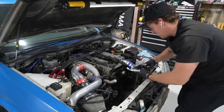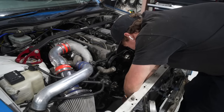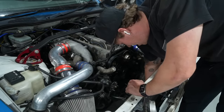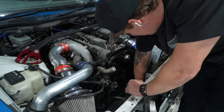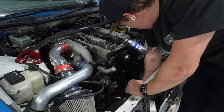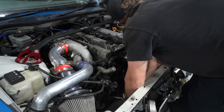Crank pulley time. All right, so we got the pulley puller on. It's just about to come off. Do you have one of those? I don't actually. That's like the one tool I don't have. How do you get a harmonic balancer or a pulley off? You pull it? Or do you just wrench it every time? No, I just get them off. What, by hand? Yeah. Every time. Dang. Chris Swolnick, bro. I'm Sam Solick's lost cousin.